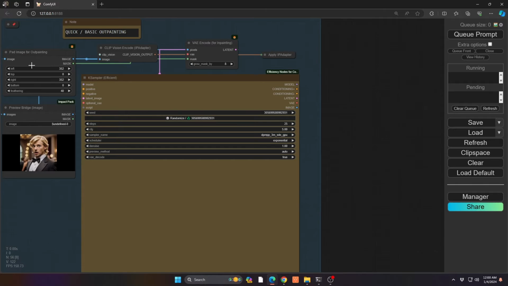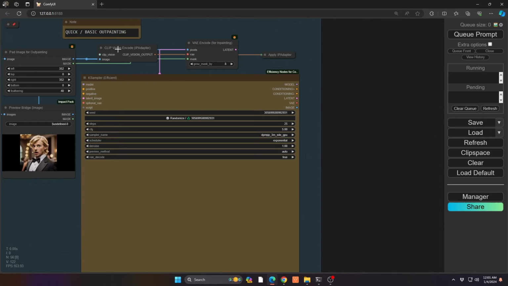But for the pad image, it's basically how many pixels out do you want to push, right? It's by default 0, 0, 0, 0, but we're saying in this case, we want to go out 350 pixels each direction, left and right. And you can see the output of that are 2 black boxes, which is fine. And by the way, we'll be using that concept for the use of a mask. Because remember from our vignette video before, any areas that are black can be used as masking for additional content. So we have that going on.